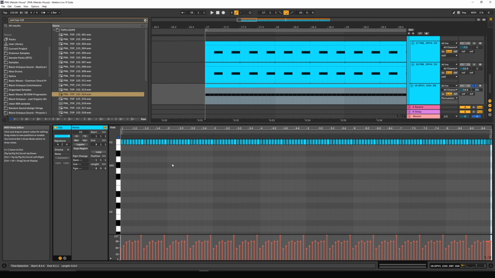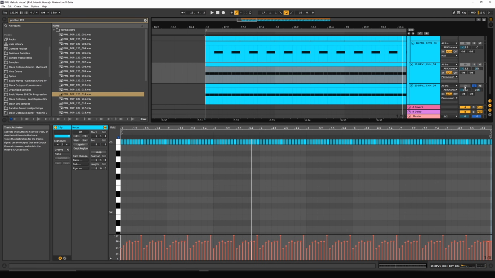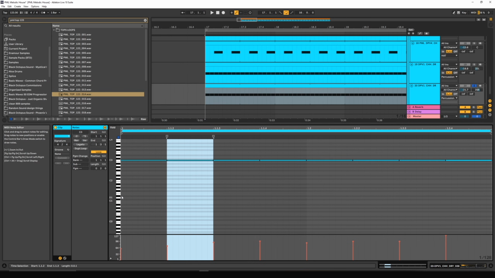Gives you kind of a pumping feeling. And I panned that one left, then I found another one and just took out some of that low end and then panned it right. Did the same thing with the velocity, so they're both going up and down.